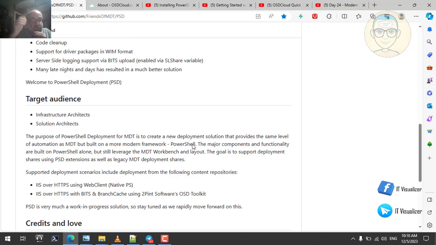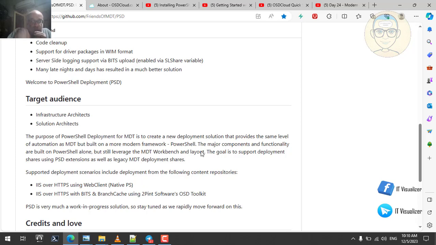So all of the scripts that the regular MDT module use are mostly Windows script files or VBS, Visual Basic Scripts. So this module doesn't depend on these two script types to deploy. It depends upon the PowerShell for the deployment. The major components and functionality are built on PowerShell alone, but still leverage the MDT workbench and layout.